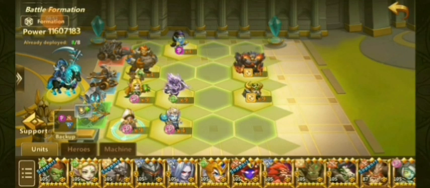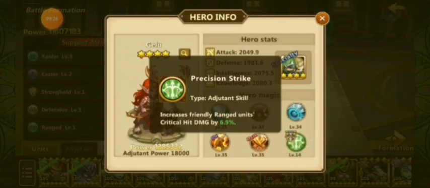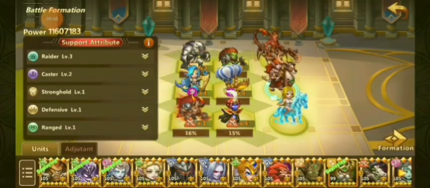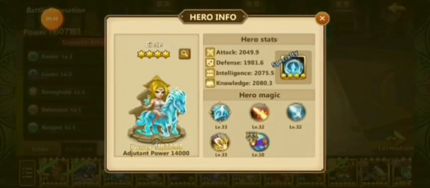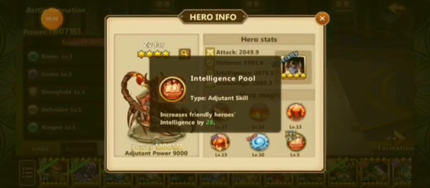Now for support units and adjutants, Galu adjutant crit damage for ranged units. That's awesome. That's amazing. And then Cieli and Zydar both boost spell damage. She lowers their magic resist and he increases intelligence. His adjutant, I've tested it, and it is more effective than hers, even though it's not nearly as high of a level.